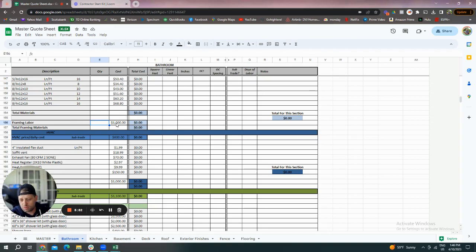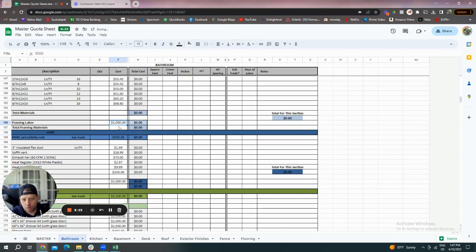I usually do 2 daily costs. So my daily cost for framing would be $1,000. If I'm on site with my employees, it's $1,000. So the way I would do it is I would go, okay, how many days is it going to take us to frame? I would say 2 to 3. So let's say 2. It's going to cost me $2,000 to frame that project. It's going to spit that out here. And then all of your material will spit out here as well. Okay, so that's kind of what that's for.